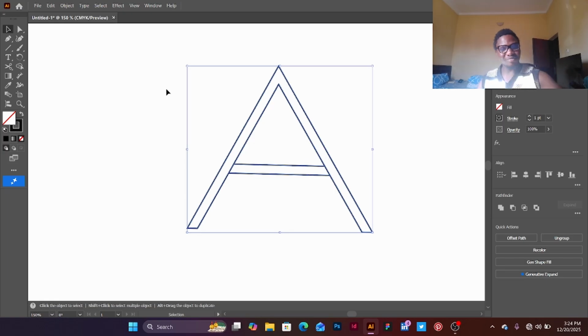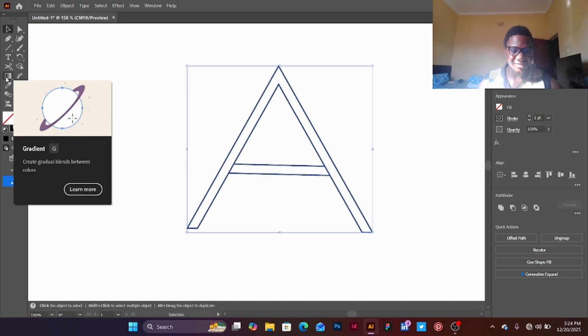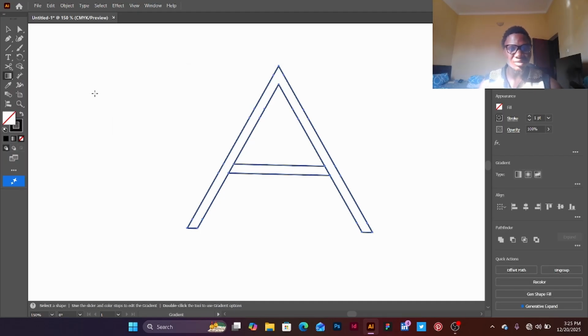So moving on from the shape builder tool, we have our gradient. Now when you click on this gradient, I don't want to talk about the properties panel now. I want it to be a later section, but if we want to talk about gradient, we would have to talk about the properties panel.